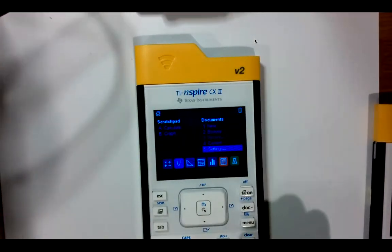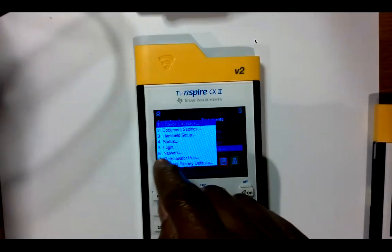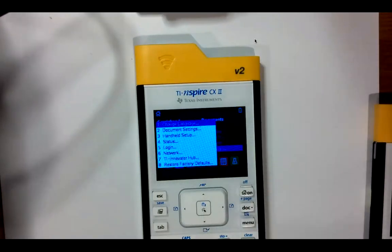So earlier we went to settings, if you remember, to check the operating system. So I'm going to go back to settings and I'm going to go to number 6 network. So let me go to number 6 network.